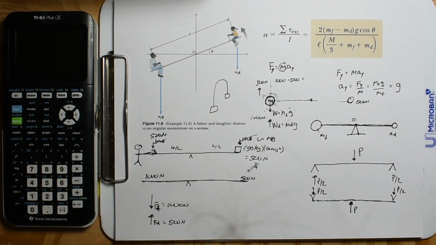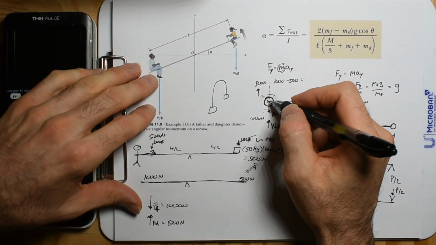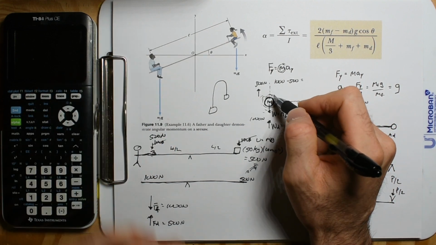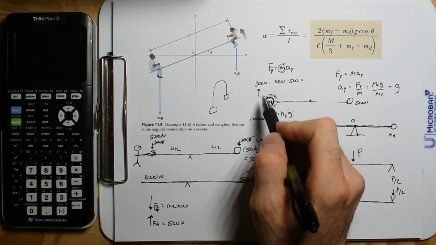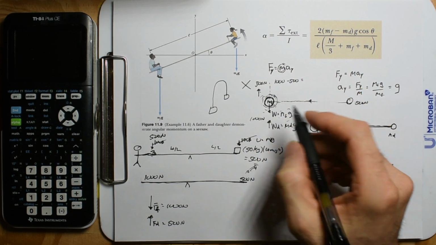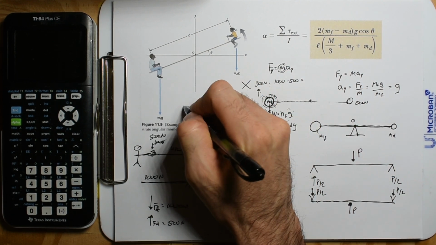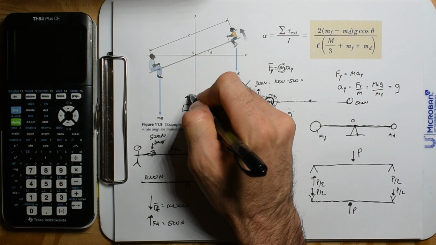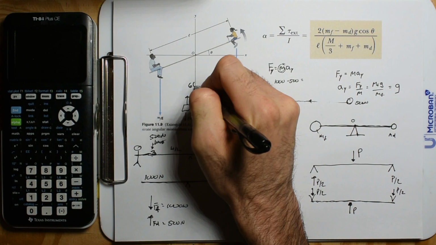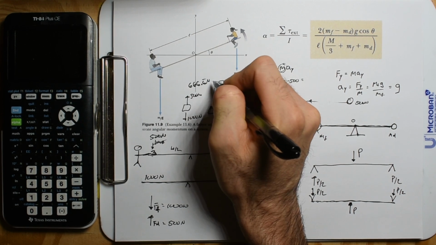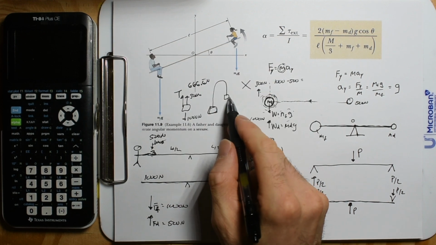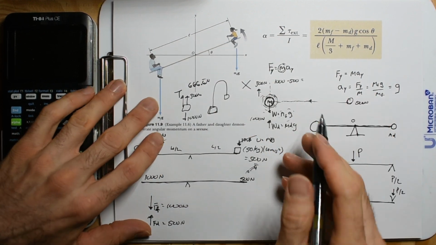So maybe I'm doing a bad job of saying, hey, if I take this free body diagram, that I have 1,000 down and 500 up. I do not have that. It's the same misrepresentation of this, saying, oh, if I take that free body diagram, I have 500 newtons up and 1,000 newtons down, when no, you have 666.6 newtons up, because that's going to be the tension. You have the tension in the rope, not just the mg of the daughter.